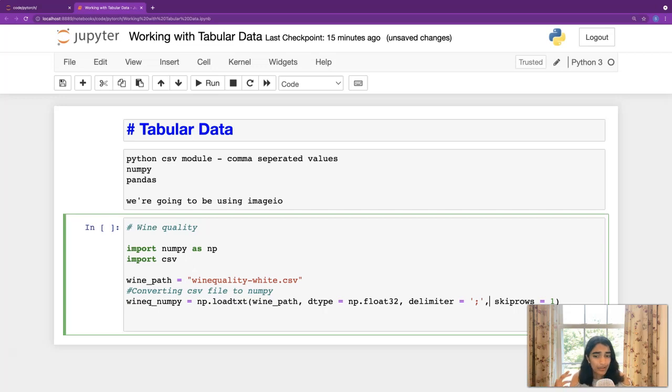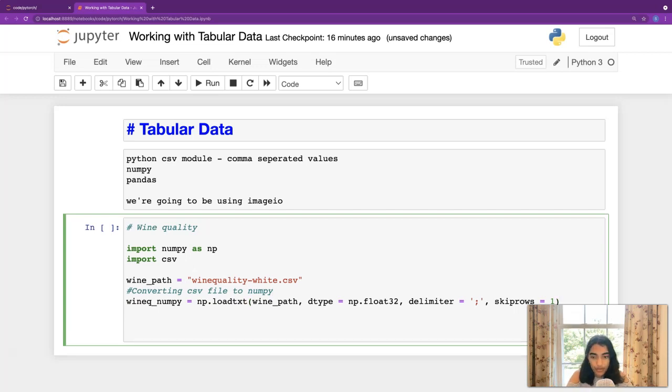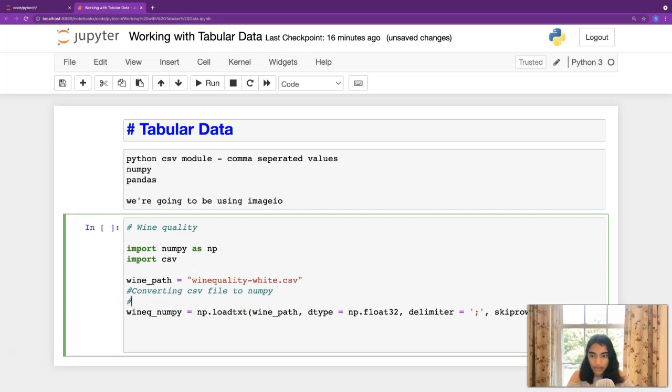It should be skipped because we don't want that to be in our array, because the first row just contains the names of the columns, not the values.